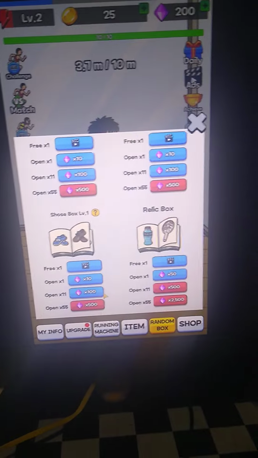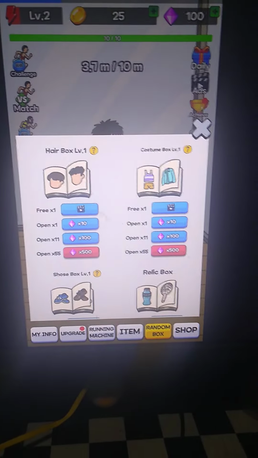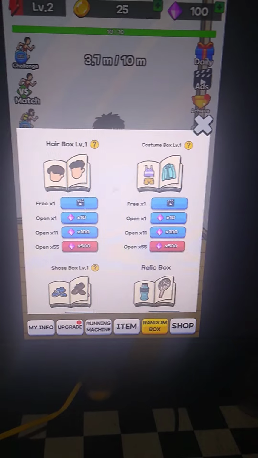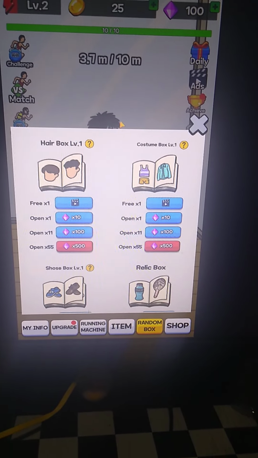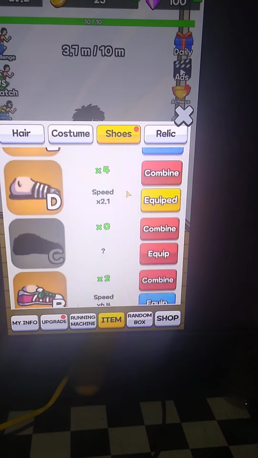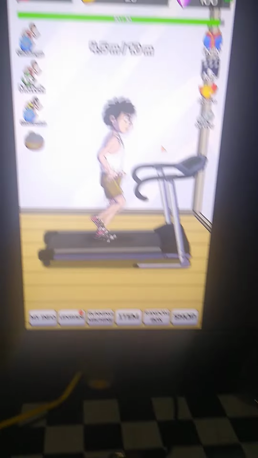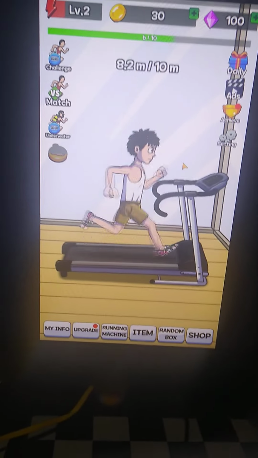Let's open 10, please. Ooh, we got E's. We got some E. We got some B's. Okay. Let's open. Costume. Okay. Well, we'll wait. Oh, we could combine these. Aw, dang it. We need like... Oh wait, no, no, no. We already have it. B. All right. We got 2, 6, 4. Oh, that's really cool.